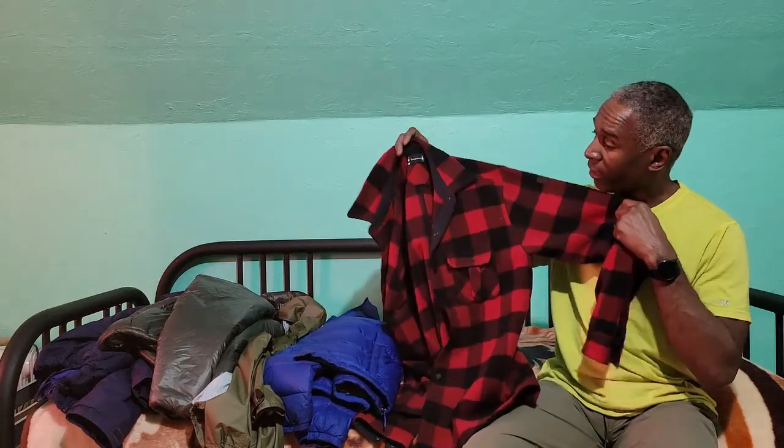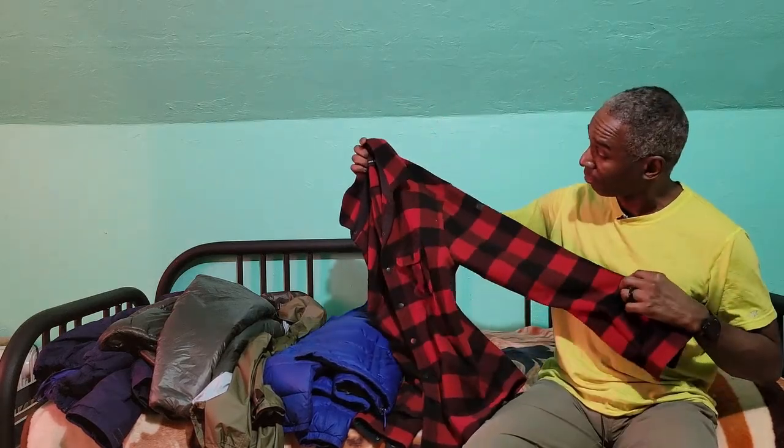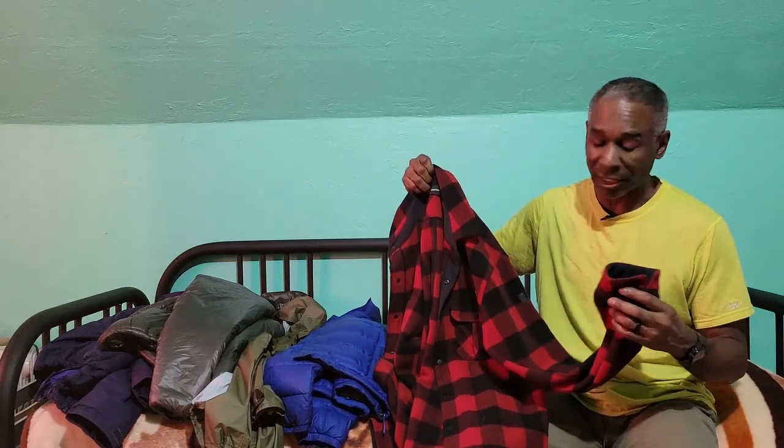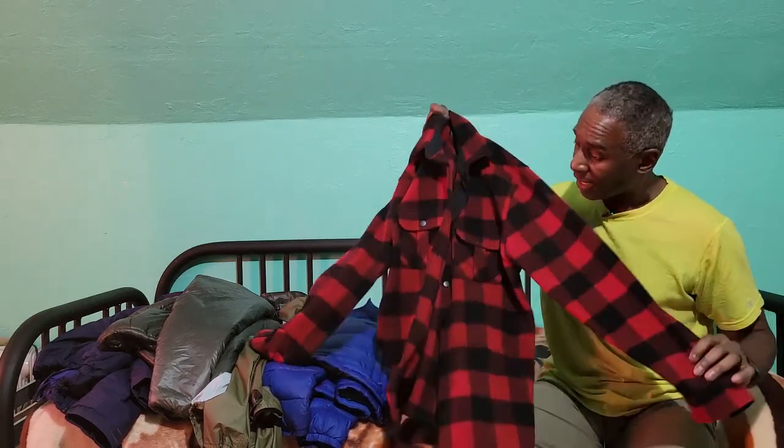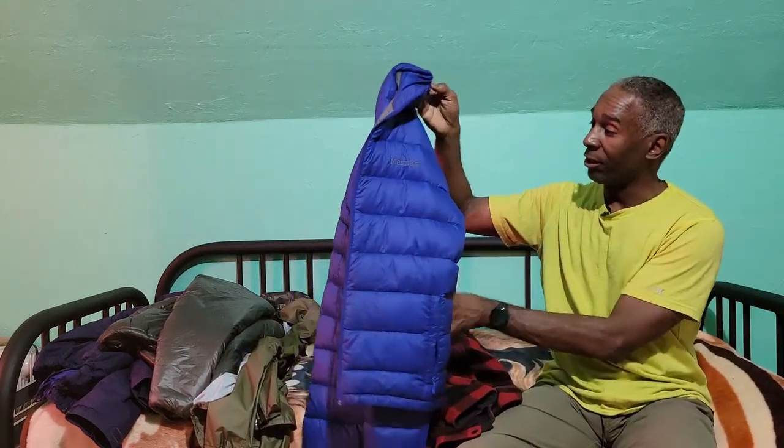For natural fibers, when it's not too cold — usually in fall and very early winter — I use this wool coat right here. It's a SmartWool merino wool, your typical red checkered coat. It's almost like a shirt but you can wear it over another lighter insulating layer and it'll keep you pretty warm. If it gets a little damp it retains its heat, though it's not a raincoat. That's my fall and early winter coat.